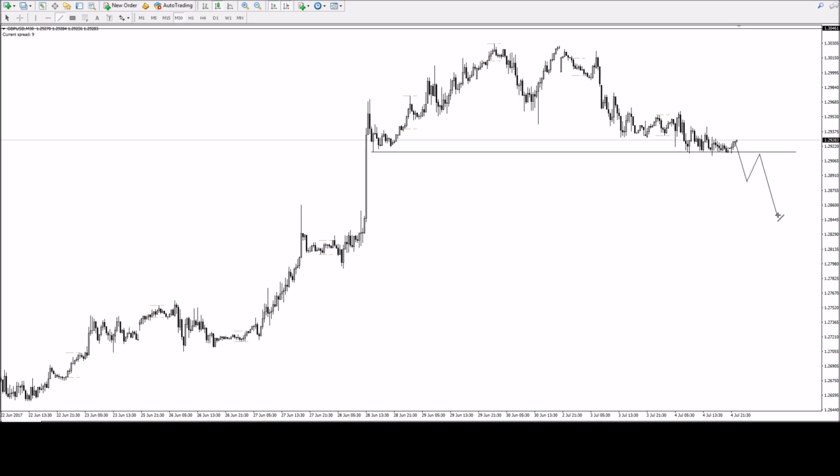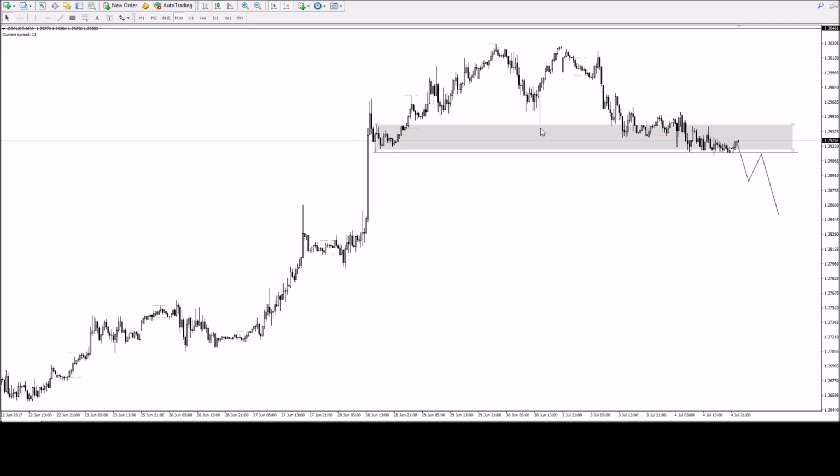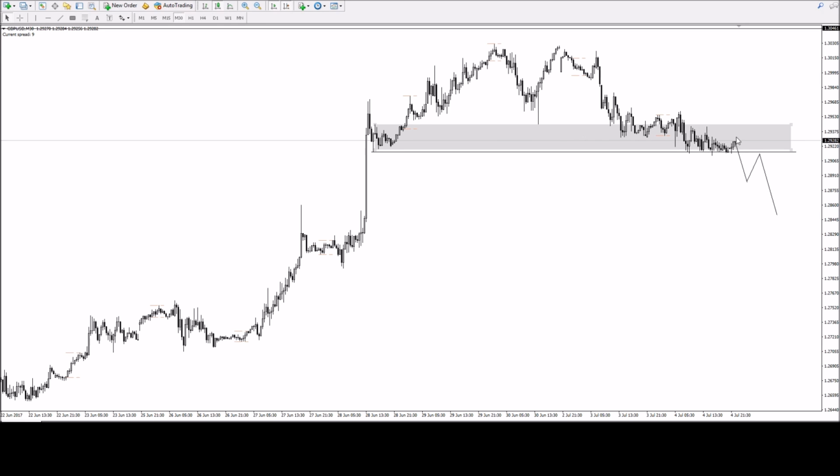Now what I'm looking at is, it's in an inflection point for me. This area proved to be a bit of support, a little bounce, and we just went through it, but we're right in the middle of it. So this was a critical level for me. If this was a clean break of this and then a retest, I would have been happy to play this short into here. But the way it's looking at the moment, there's no real clarity.